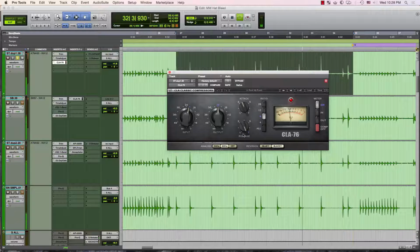That's a lot of hi-hat. Right. It sounds kind of cool, but that hi-hat becomes unmanageable.